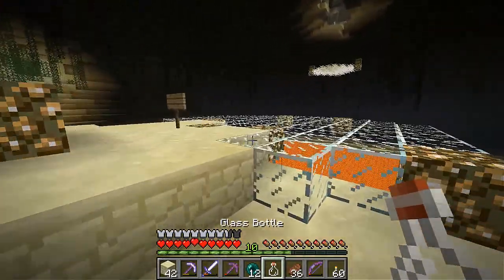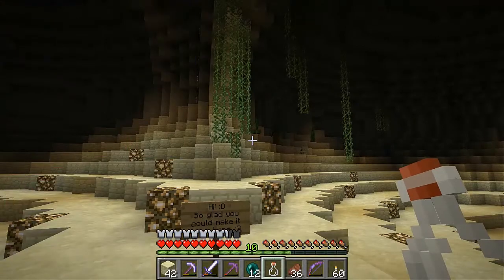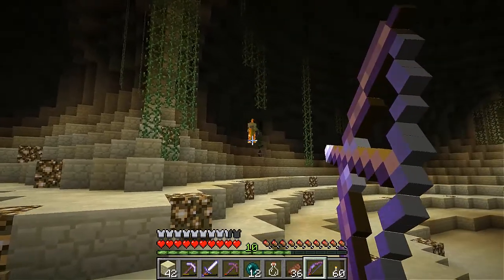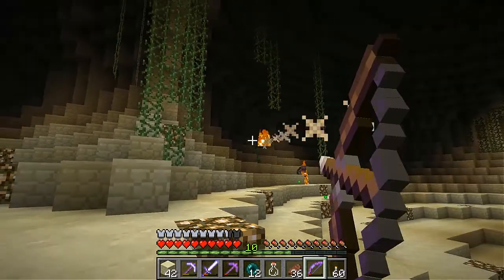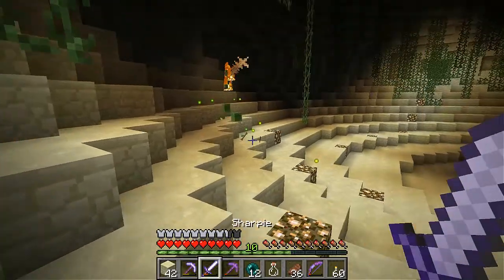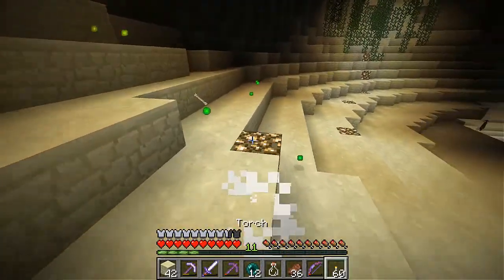Okay. Let's see. Hi! So glad you could make it over here. Okay, I hate you. There's a path over there. It doesn't seem like there's a path over here. So let's get rid of the natural spawn stuff. Our infinity seems like it's almost out of juice, so we're going to have to be wary, because if it breaks, we're going to be screwed over our head. Okay, let's get you. There we go.